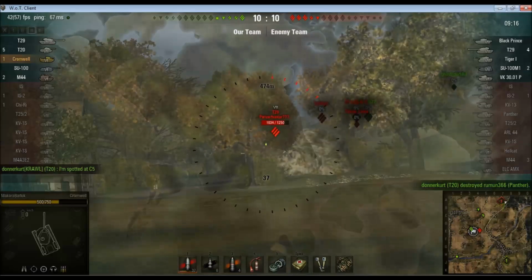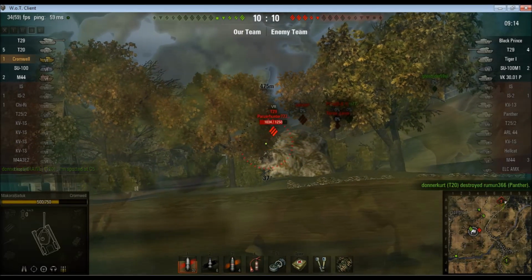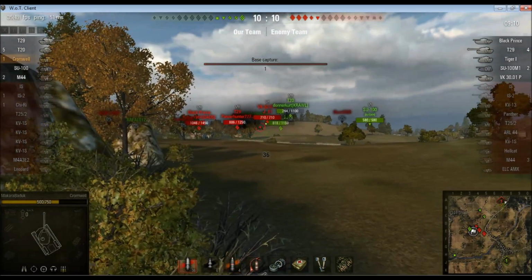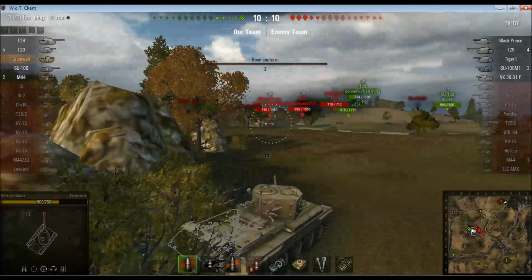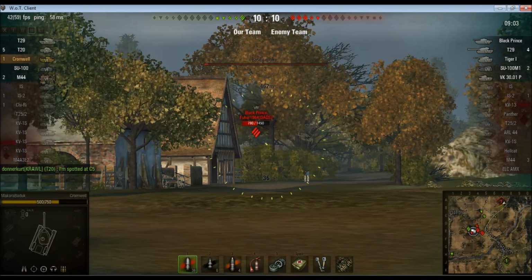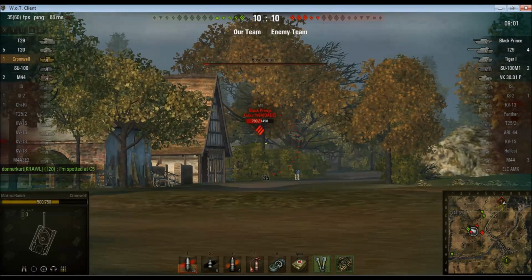Yes, now the thing with going in the cap circle is that it means that you are effectively taking your tank out of the game. Because while you're in the cap circle, you're probably not going to be doing a lot of damage. You're certainly not going to be concentrating on doing damage.